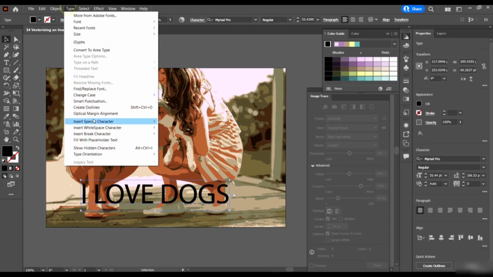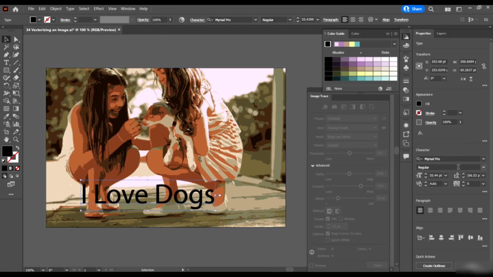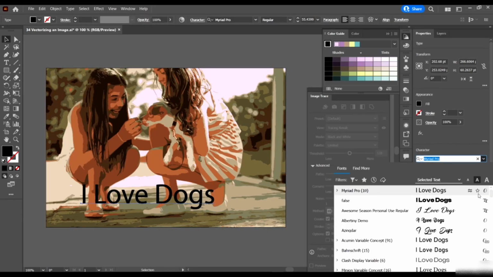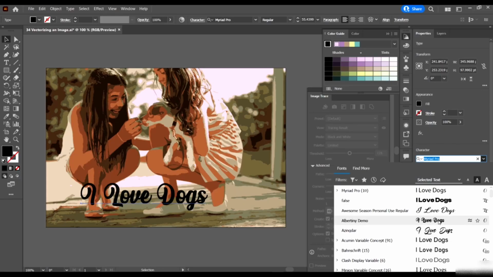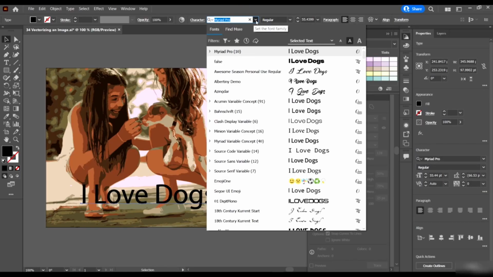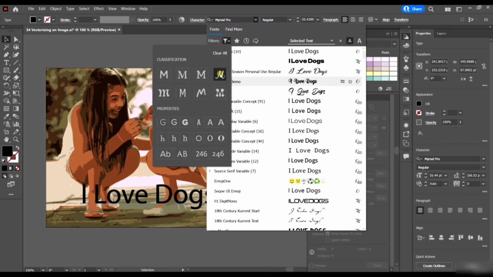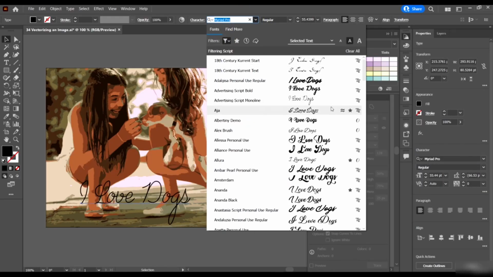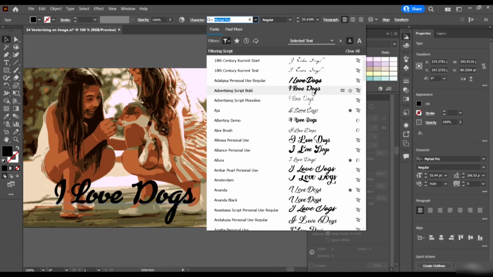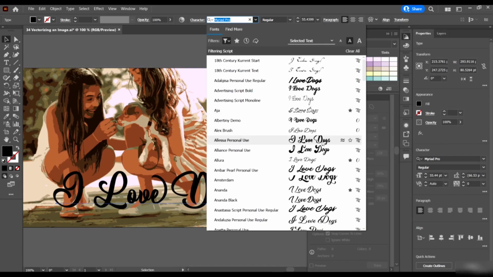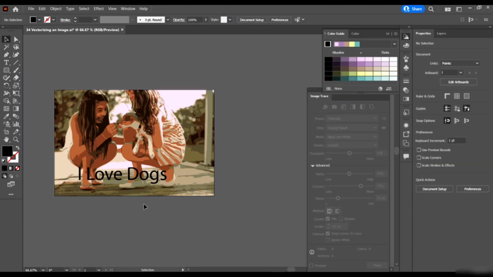Then give this a title case, and then just choose a cursive font. You know what? I'm going to just create a filter and filter all the fonts by the cursive type, and then choose from the many cursive fonts I have on my computer.